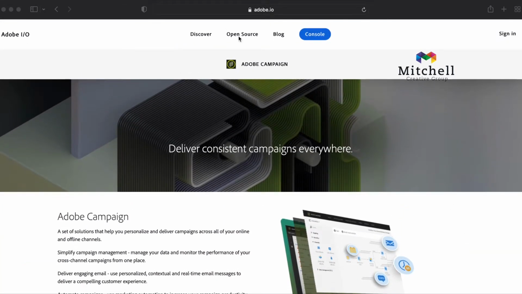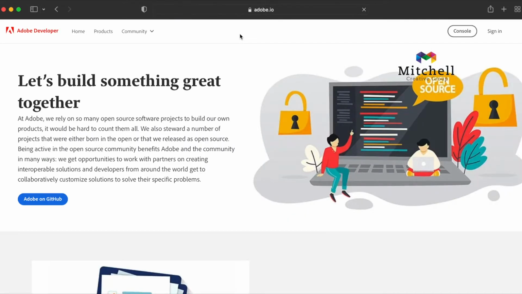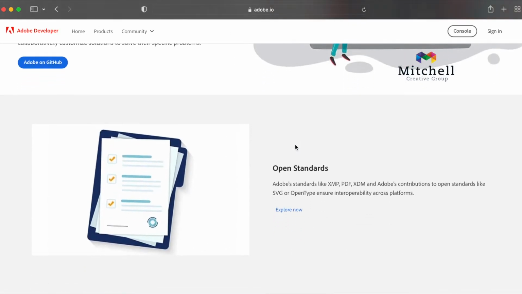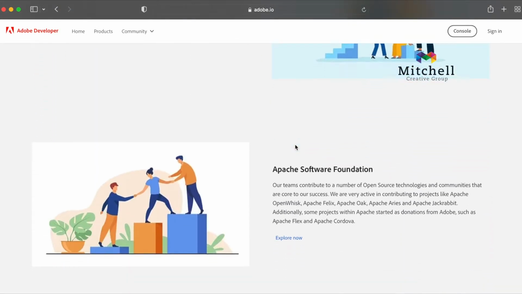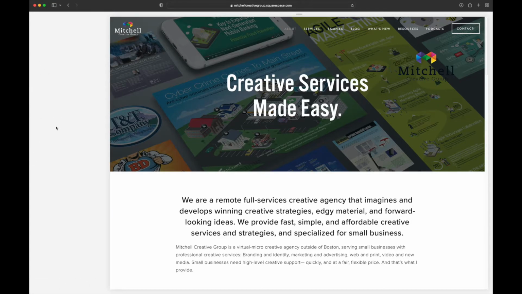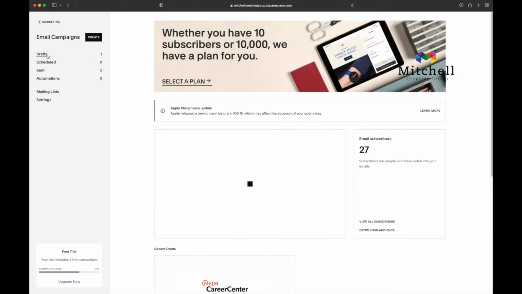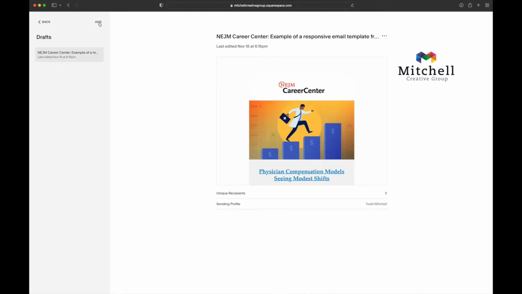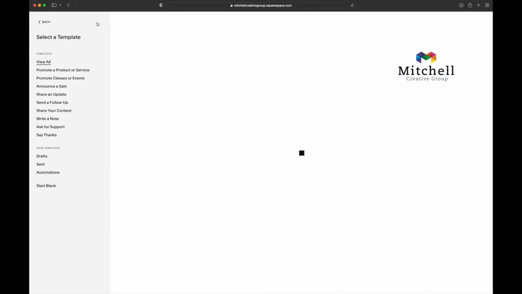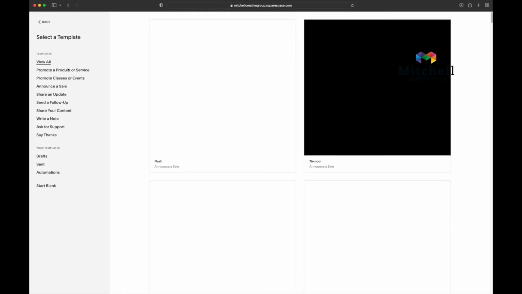What is Adobe Campaign? It's a cross-channel marketing solution, really, that automates email, mobile, social, and offline campaigns, also offering a central place where you can access your customer data and profiles. Adobe Campaign is generally used for automated email marketing. It's a little tricky, but that's generally what it is.